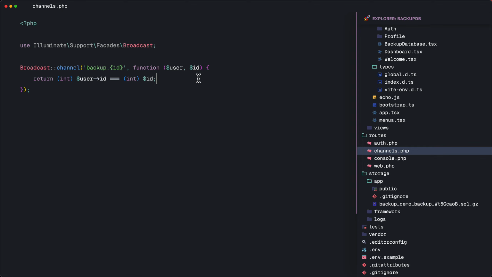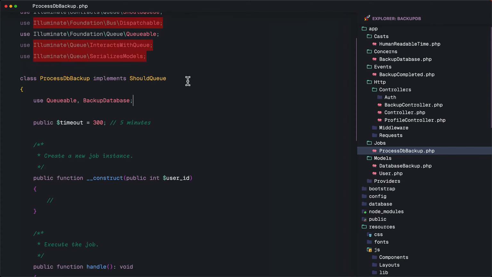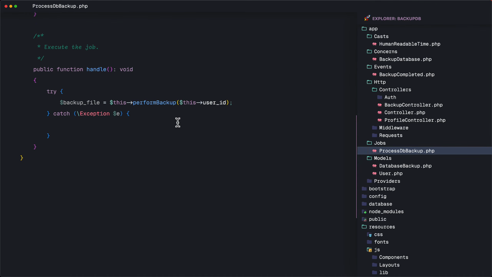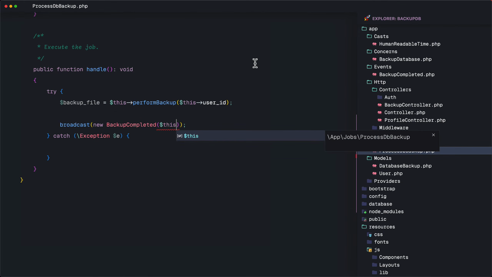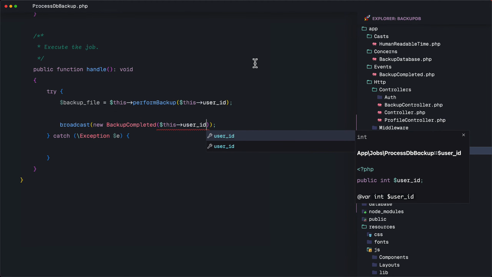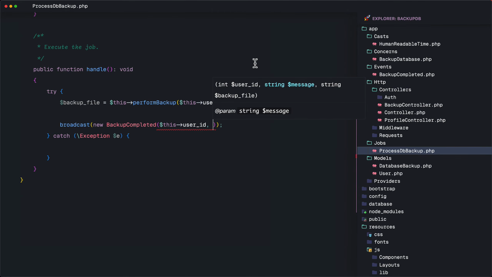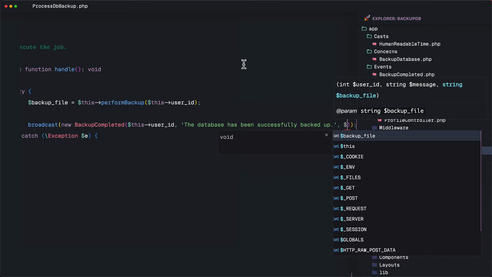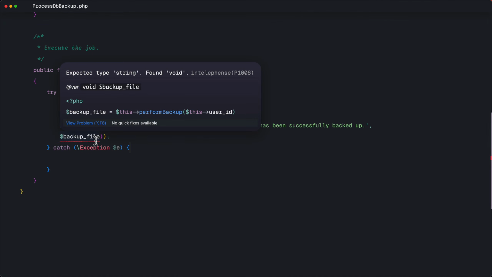Now, in order for our app to receive the real-time notification from the backend, we need to broadcast the event from our job class, where we call the backup process. So here, use the broadcast helper function, then instantiate the event class. Then as the first argument, supply the user ID, then the message of the notification, and the file name of the backup. Now, there's an error here.